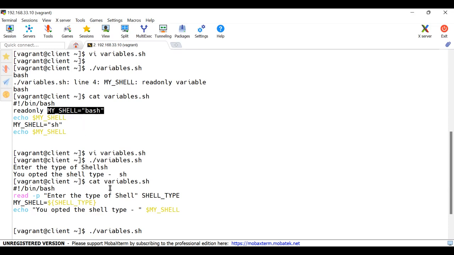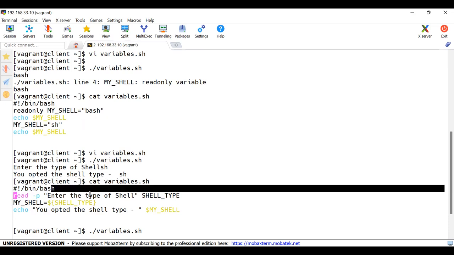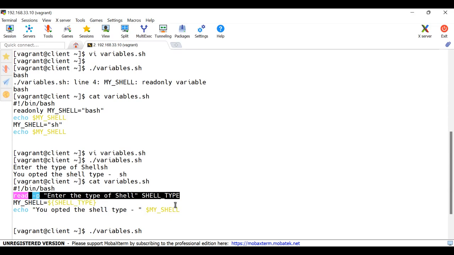The second approach we are trying to understand is the user prompt. Yes, ask the user to enter the values of the variable. But in the automation world, it is not going to support that because it is waiting for the user inputs. Suppose at midnight 12 o'clock you need to run this script, and you have scheduled this job with a cron job, but it is waiting for the user input, right?